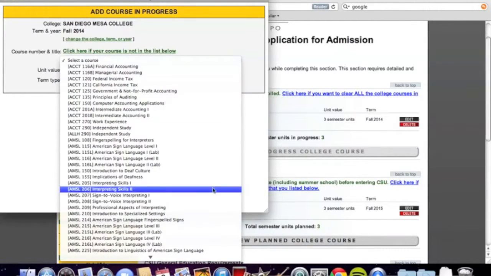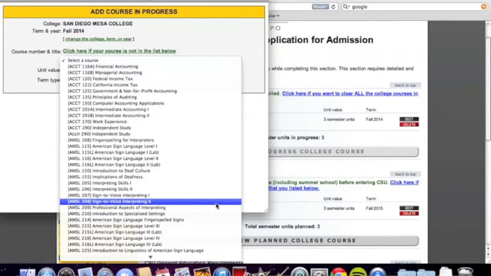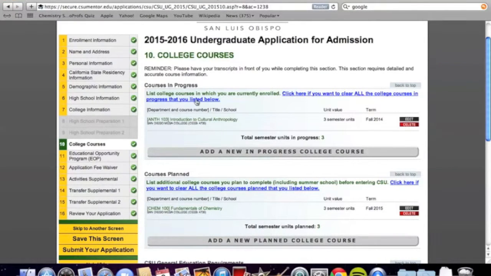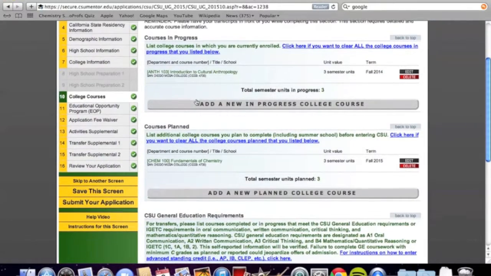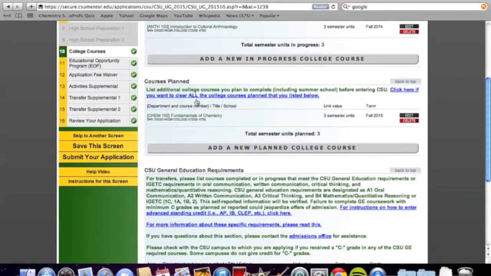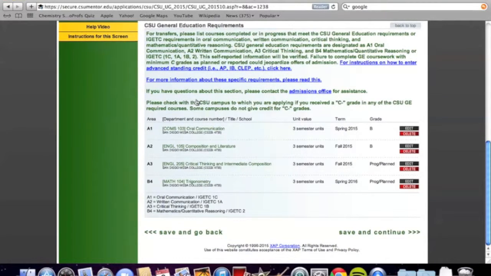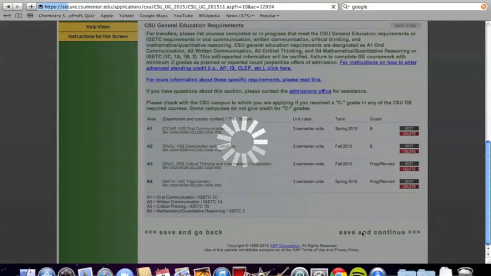And then you're going to get a list of all the courses that Mesa offers. So I'm going to do sign-to-voice interpreting. Let's say I took that class. It's going to ask how many units that was, what term I took it, and then you're just going to click Add Course. So you're going to do that for all the classes you plan to take, you've taken. So you can do that for all of them. And it'll also ask you what your grade was if you've already done the class.